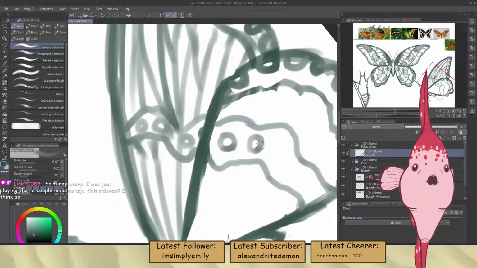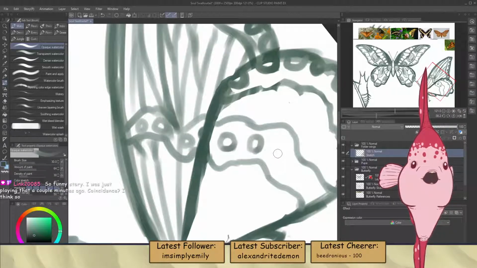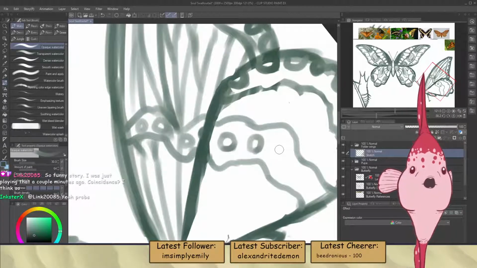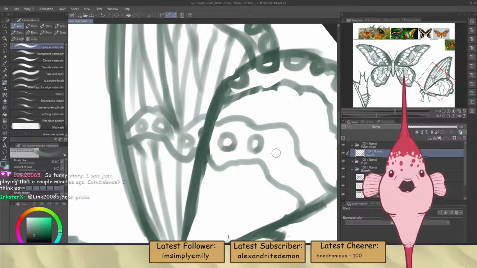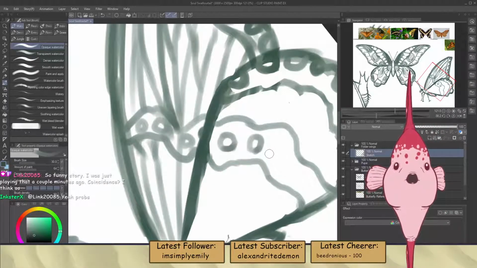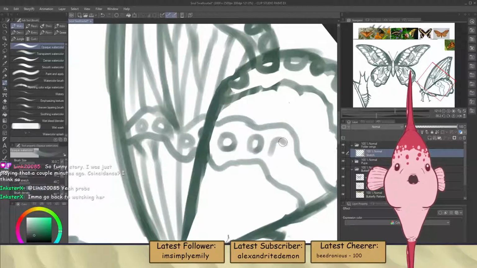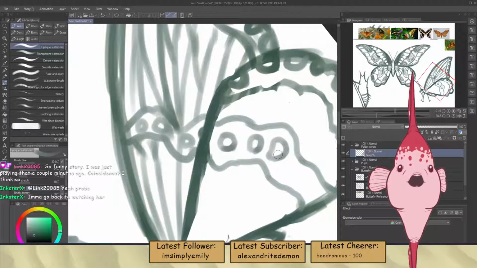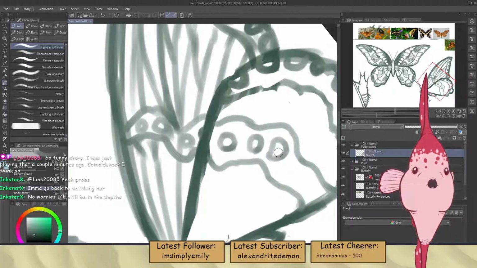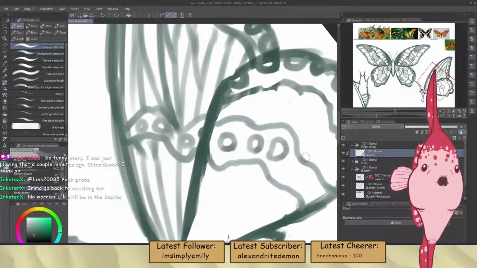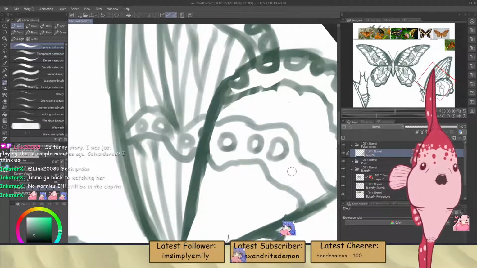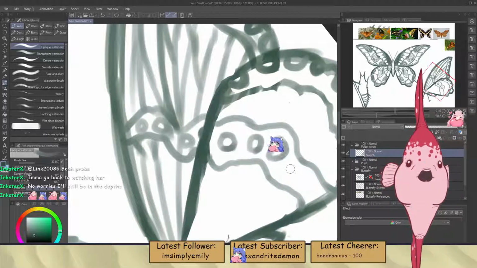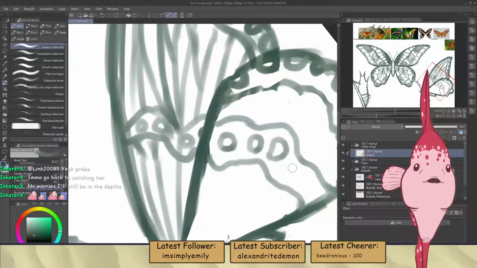Funny story, you were just playing that a couple minutes ago. Coincidence? I think so. Yes, but coincidence? I think not. I mean, we all know that Souls-likes are popular right now, so Hollow Knight fits in with that, technically. Go back to watching her. No worries, you're still being depth. Yeah, I appreciate your lurking, sir. Much appreciated. The fact that you just wanted to drop by today is fantastic support, so thank you very much.